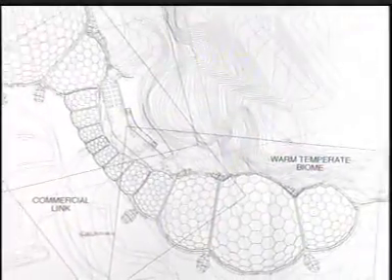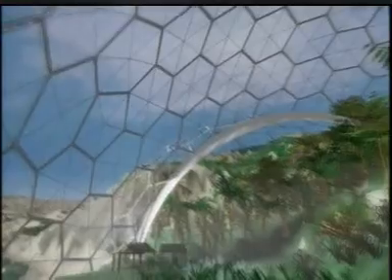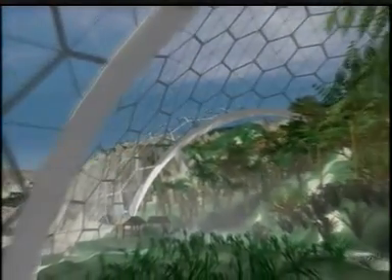Huge plant houses are going to be built on these clay pits in Cornwall to study plants from around the world, just as the Victorians did all those years ago. Without computers and new building materials, these domes — part of the Eden Project — could not have been designed. The Eden Project is slightly unique in that it's actually not going to be built out of glass. It's going to be built out of a new material which is as transparent as glass, but as thin as a piece of plastic bag. It's a lot stronger than a plastic bag, but we can get very, very large panels which are replacing what glass used to do. With this new material, we're able to make panels that are completely transparent, the size of a room or even a house.